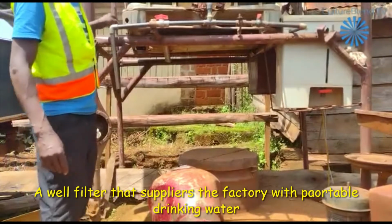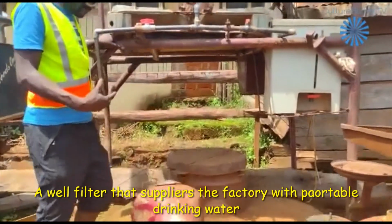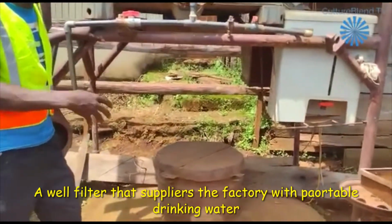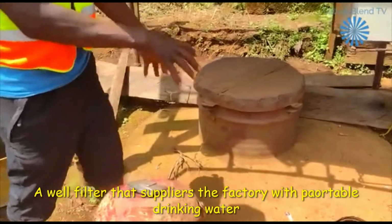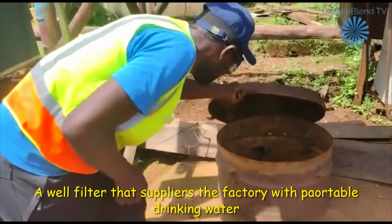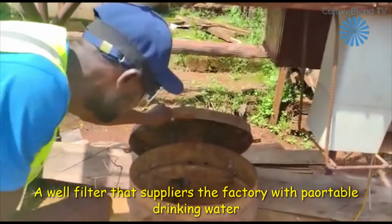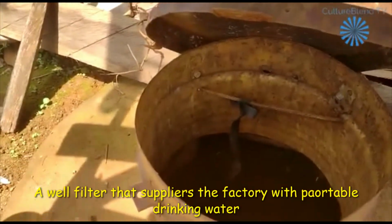Yes, here, this place, I came to think about it because I discovered that we have a water crisis in this Kambe. We have a water crisis. So I decided to come up with this well. I dug the well. The well is about 25 meters deep. Yeah, 25 meters deep.